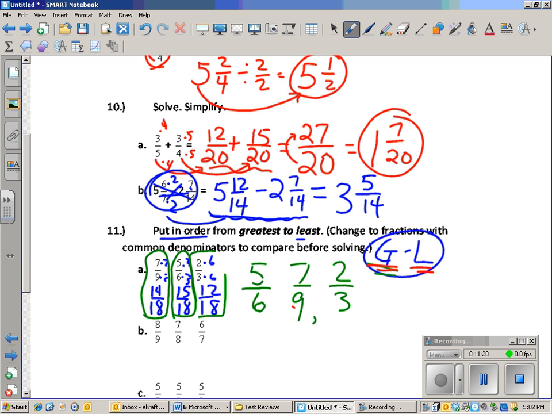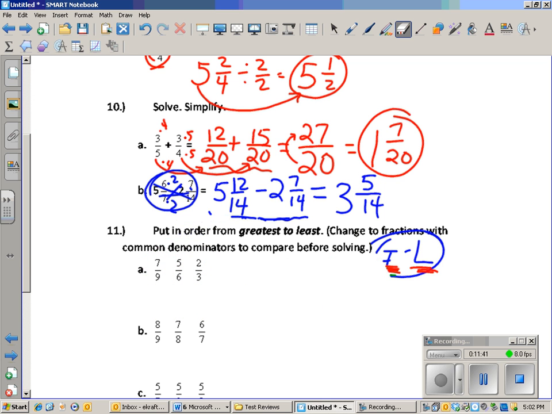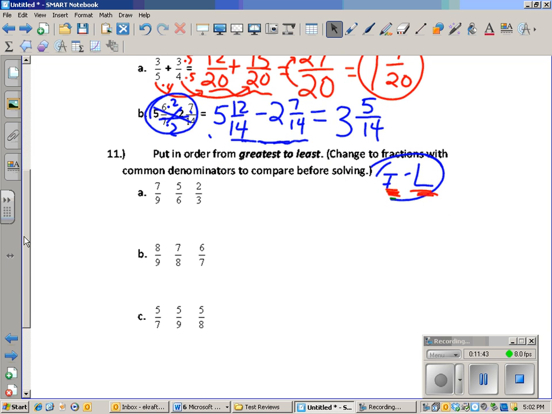So now let's look at the next set. Again, 7 times 3 is 21. 9 times 2 is 18. Am I still going greatest to least? Yes, I am. So that proves to me that I do have these in the correct order. I would highly recommend that you do that when you're finished. Great idea on checking your work. So hopefully you got that. I just erased it because it was in my way. You can always backtrack if you missed it.